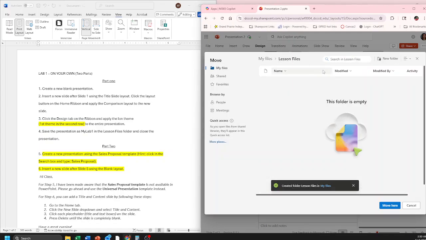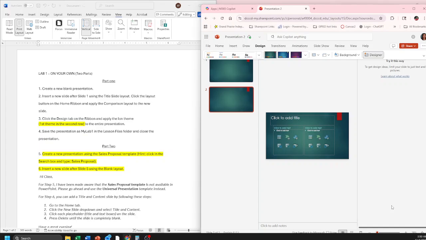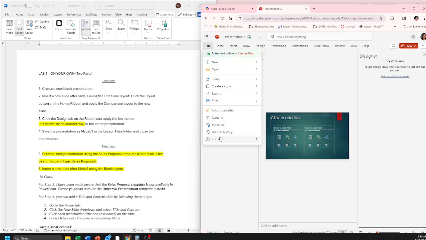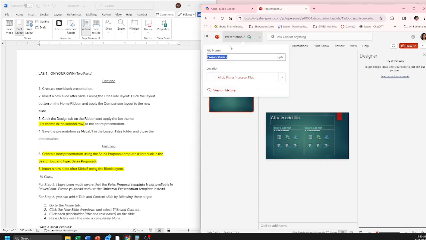Now this folder is empty and I want to save this file into here. Before we move it here, let's see if I can say move it here. Let's check it. Okay, so it's still presentation 2. Let's go back and rename it now that we know where we want to put it. Change this name to My Lab 1.